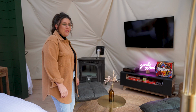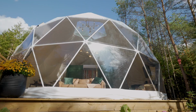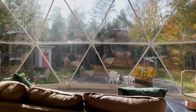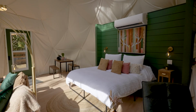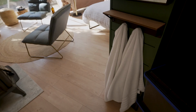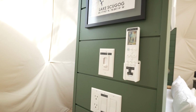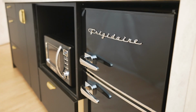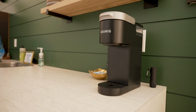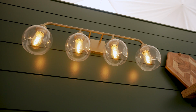Our record player is the same as our other geodome. We do have a couch and our larger window that views the whole property as well. We have our king bed, but we also have a little nook for doing hair and makeup, or if you're going out for the evening. And the difference between this dome and the other one is that we have a 360 walking around our feature wall. So come around to the kitchenette area, freezer, fridge, microwave, coffee, our sink as well with our water jug, and all the dishes you need to prep and do what you need to do.